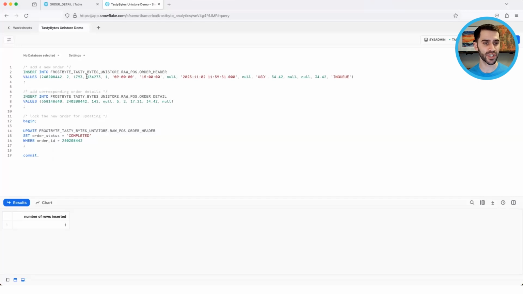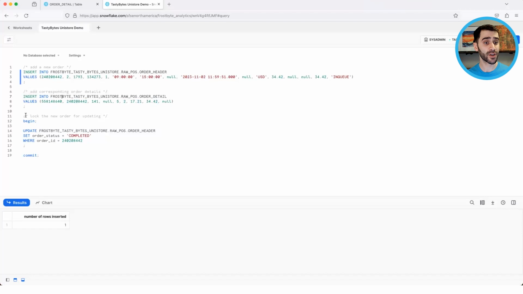I'm going to hop over into a Snowsight worksheet here. And let's pretend now that I'm a customer and I want to submit an order to a different food truck. Before, I was the food truck driver of truck number 44 when we were looking at the application that was running within the browser. Here we're in Snowsight, and let's pretend that we're submitting an order to truck number 2. I'll go ahead and create this order header record. And that works just fine.